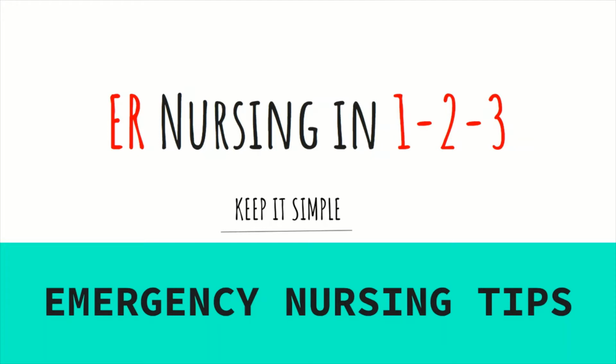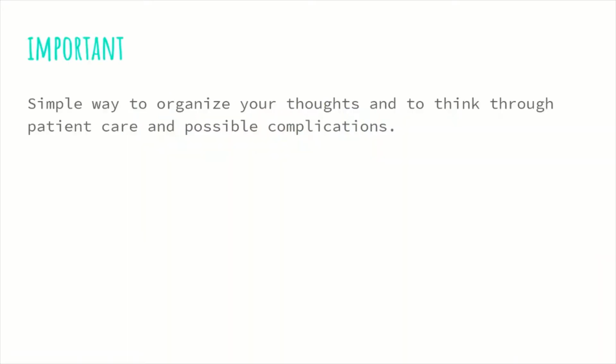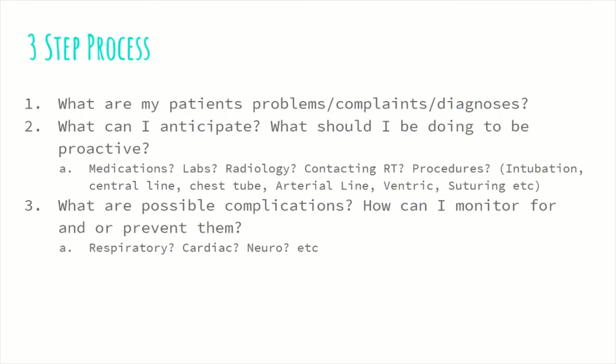Today, we will be discussing a simple yet effective mental model for taking care of ER patients. It's a simple way to organize your thoughts and to think through patient care and possible complications. You shouldn't just go through the motions, you should be anticipating, preparing, and being proactive, especially as a new grad in the ER. So, what is this simple process? It's a three-step process, and let's go through it now.